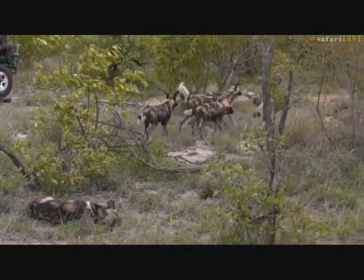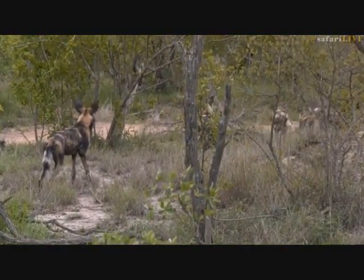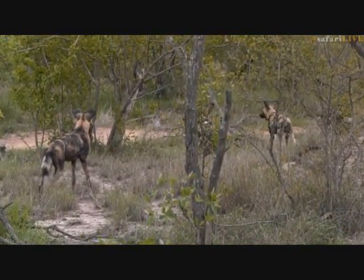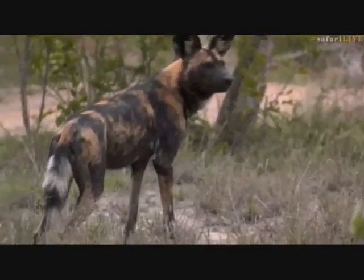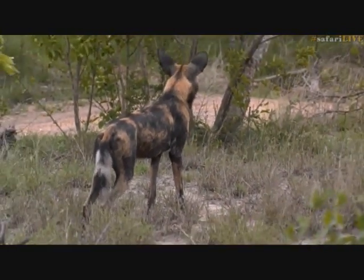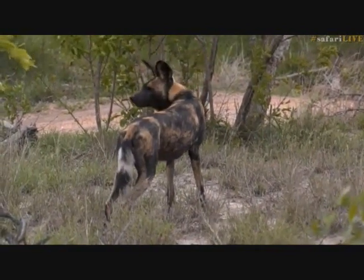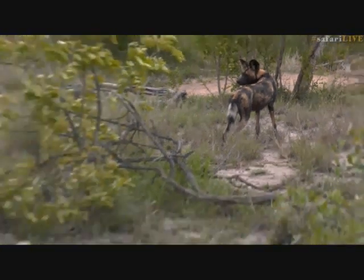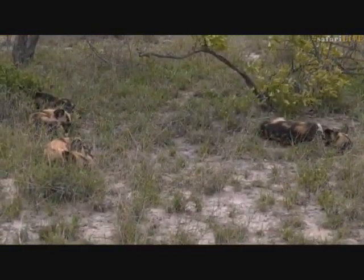Oh, we might need to get ready to move. It doesn't look like they've all jumped up very excitedly as if they're going to go off on a hunt. They are, however, making me think that sooner or later they are going to, because they're getting more and more active as we sit here. But what makes me think they're not ready just yet is that there are a couple of individuals, 4 or so, who are still curled up.